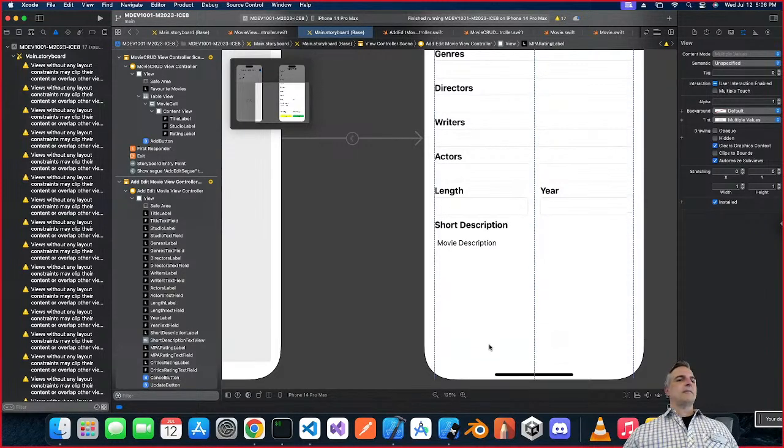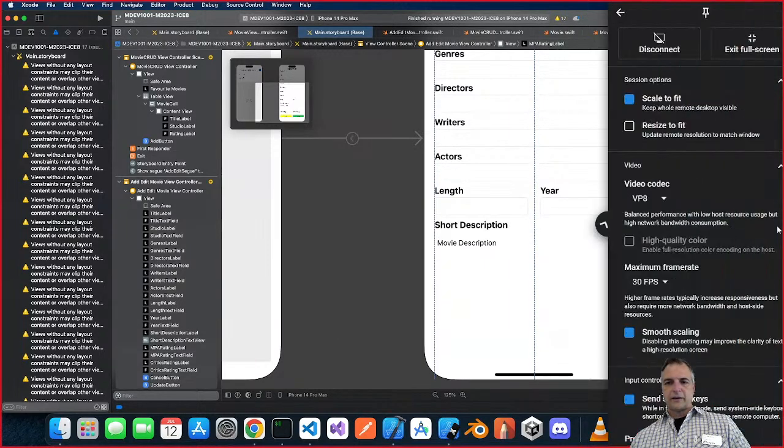Point is, before it gives me control again, what I want you guys to think about is that you need to fit everything in, right? Here's what I want you to do while you're waiting for me. Try it out. See if you can do all up. Add a movie, delete a movie, edit a movie, do all those things, right? And then I will simply just disconnect and try again, right?